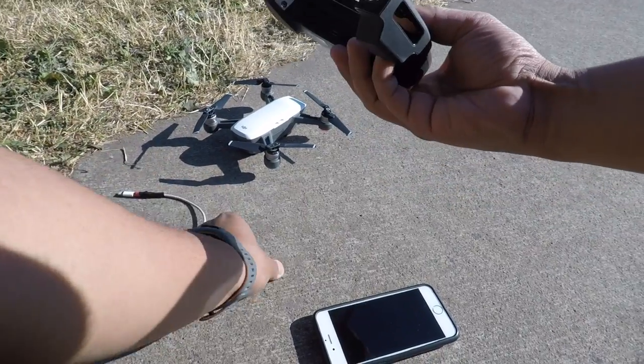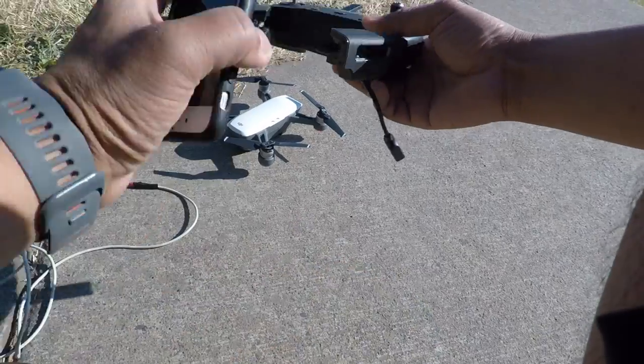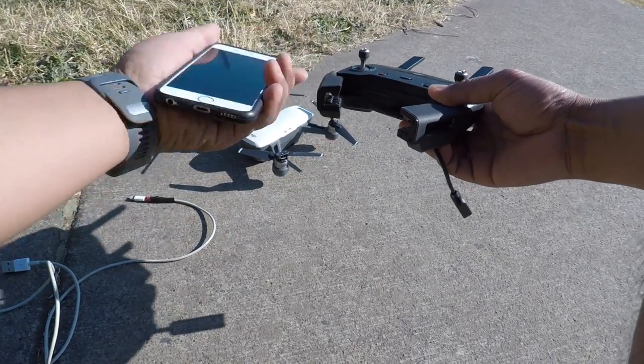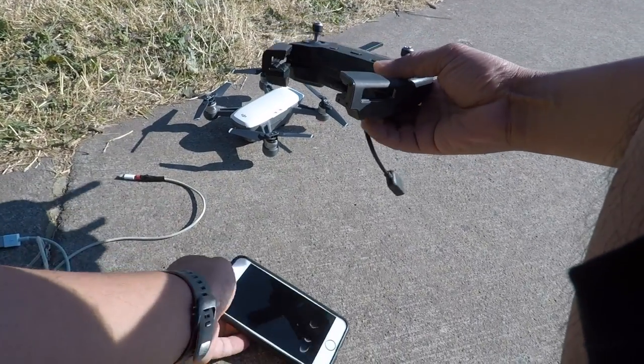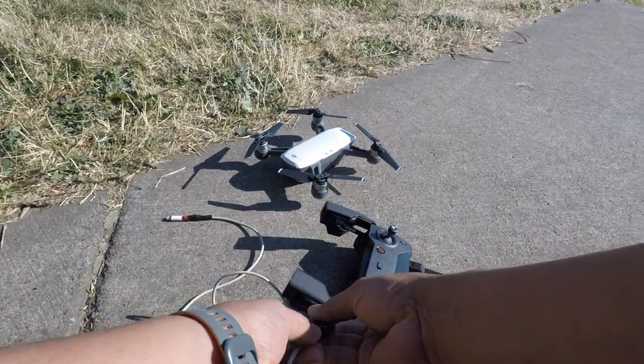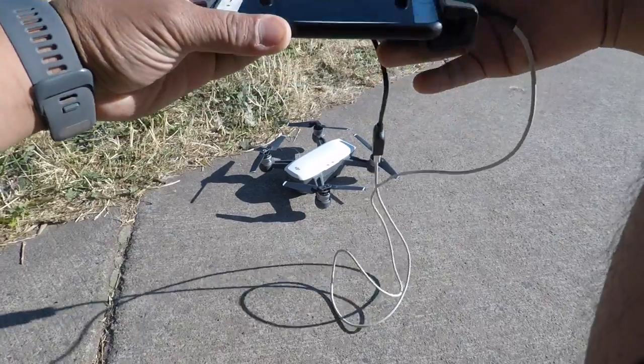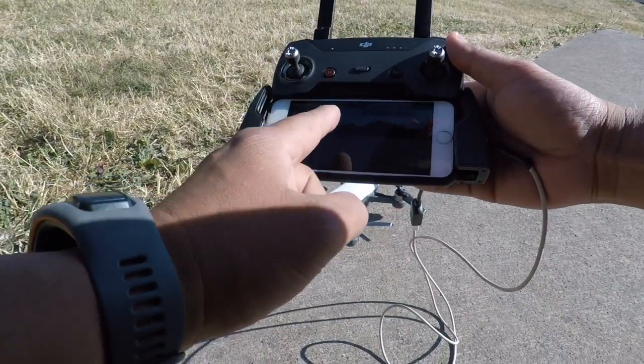Now, the next step is to connect the phone to the remote. And I do this because if you use just the Wi-Fi connection between the Spark and the phone, it eats up your batteries like crazy. These cables connected, the phone in here. Connect the iPhone, hit trust. Open up the app, right? Boom, we can see what the Spark is seeing.